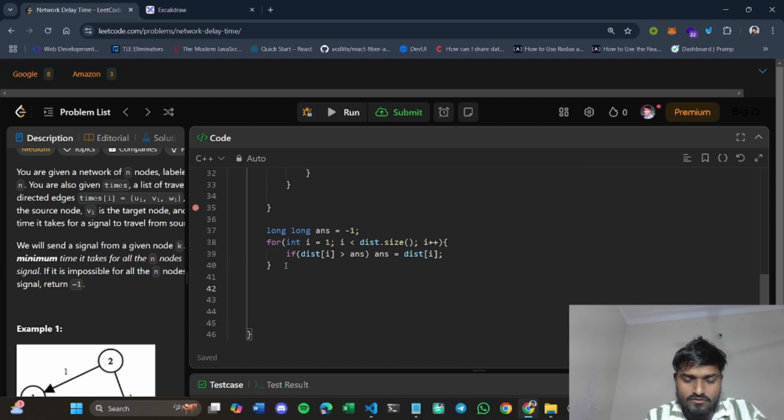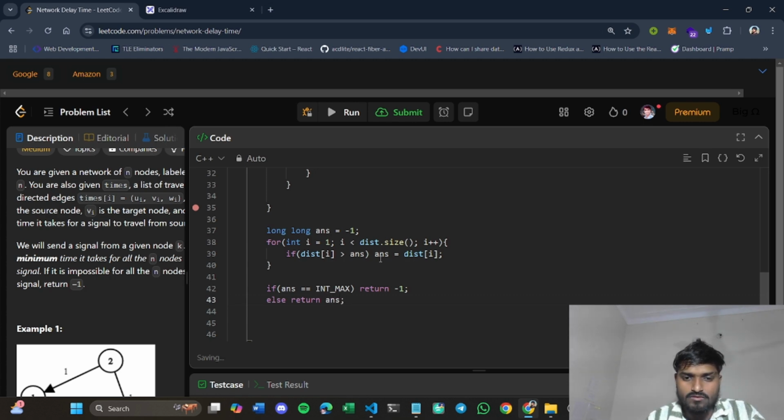Now at the end, you will check if your answer is equal to int max. In that case, it means that you cannot reach all the nodes with that signal, right? So we will have to return -1 in that case. Else we will return the maximum value that is stored in our answer variable, right?